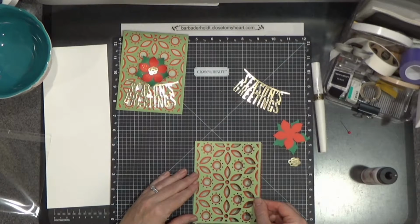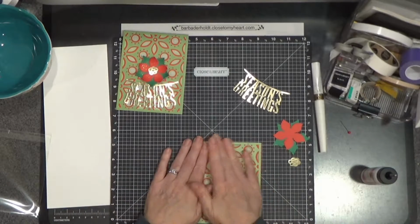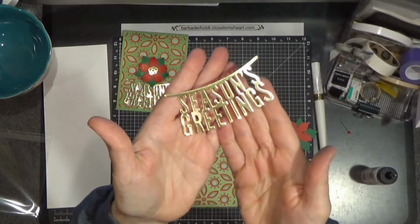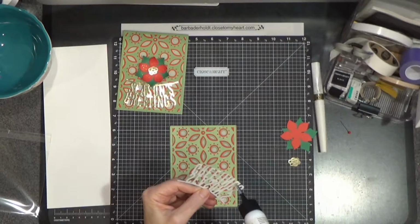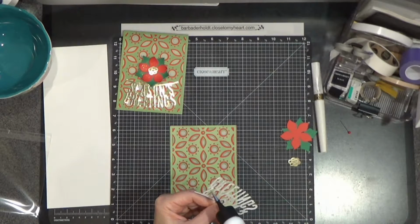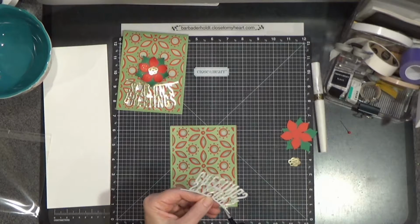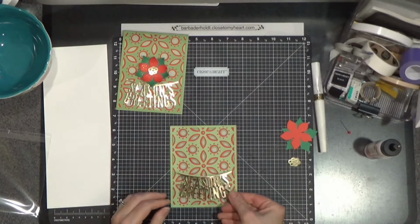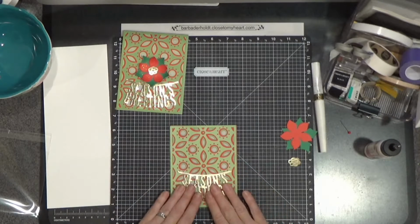And I'm putting this top layer on here. And look at that. Now I have the Season's Greetings. This is a thin cut from a couple years ago, I think. I'm pretty sure I picked it up on sale at some point. I did not buy this full price. I'm pretty sure I got it for a pretty reasonable price. So don't be afraid to shop those flash sales and build your stash like that. I'm all about getting a good deal.